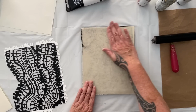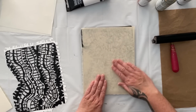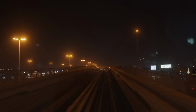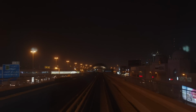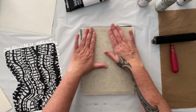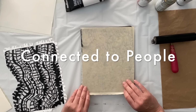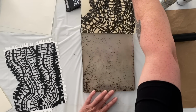I think it's a great analogy for me. I'm trying to get to the other side, and you know, the railroads have been good through history for connecting countries and peoples and trade and prosperity. And you know, maybe that's all good for me. I'm getting connected to a different people, place and prosperity. Yes, I'll take that. You can have that too. That's today's word. We're getting connected to people, place, and prosperity. Yay!